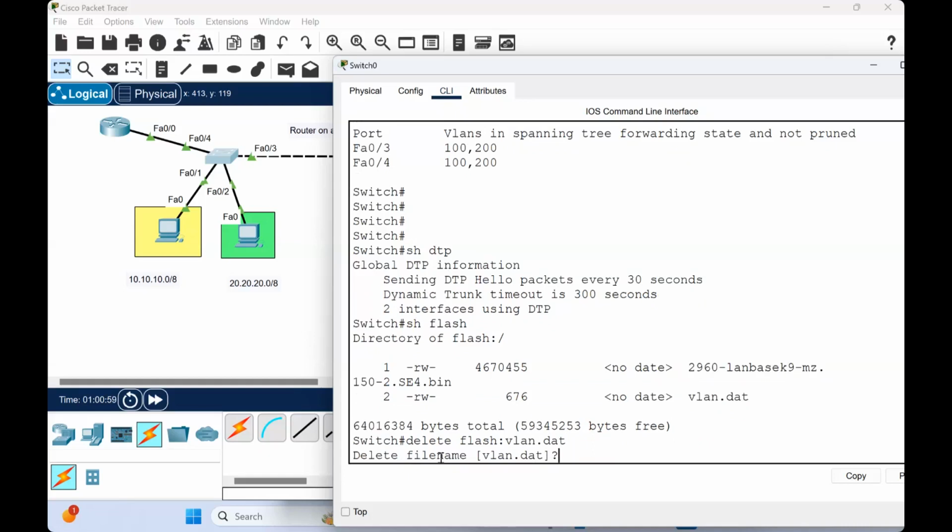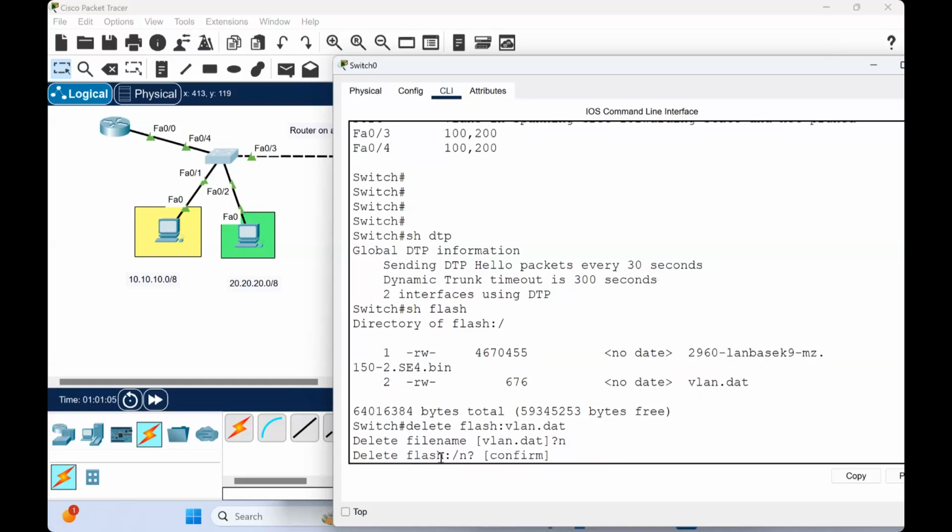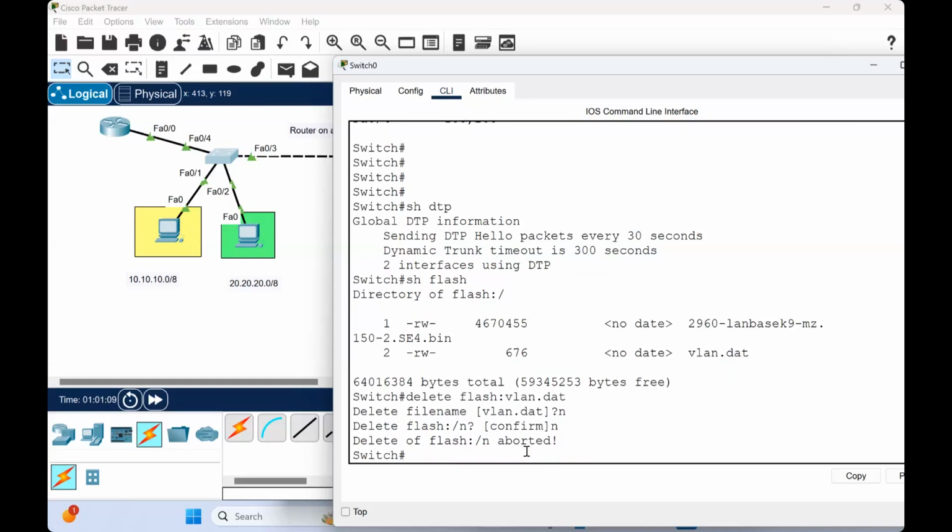Okay, and then if we say yes, it will remove it. If we say no, it will say confirm. Again, I'm giving no. Therefore, the deletion is aborted. If you press Y, it will delete the VLANs that we have created. So this is how you can delete the VLAN file and then create a new one if required.